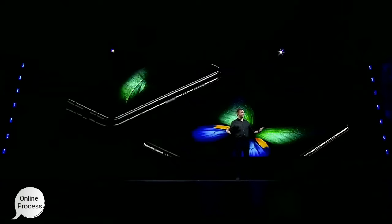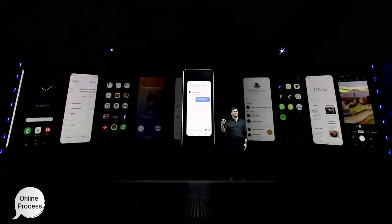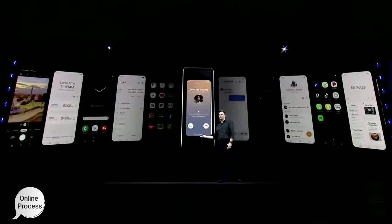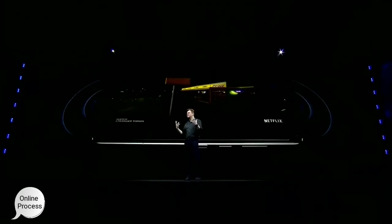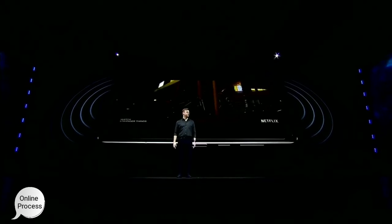The Galaxy Fold is a one-of-a-kind luxury device, and there are limitless ways you use it. With 2 different screens, it's perfect for any situation. When closed, it fits right in the palm of your hand. So you can send a message to a friend or make a call with one hand while you're on the go. Now, of course, sometimes you want a larger screen. And the Galaxy Fold's Infinity Flex display gives you a powerful multimedia experience. With immersive visuals and sound by AKG, your favorite movies come to life in vivid color and rich audio.